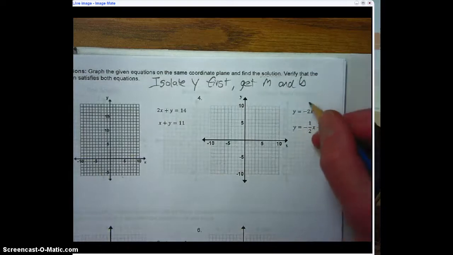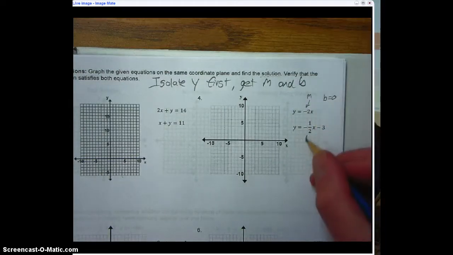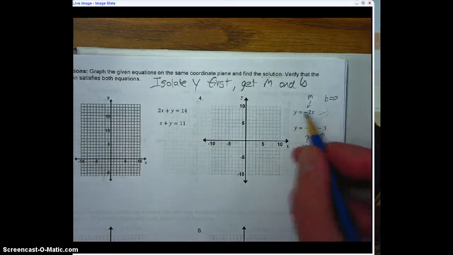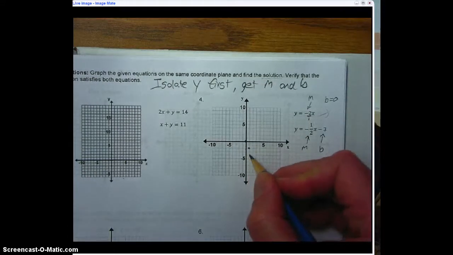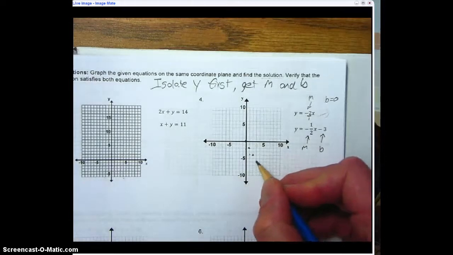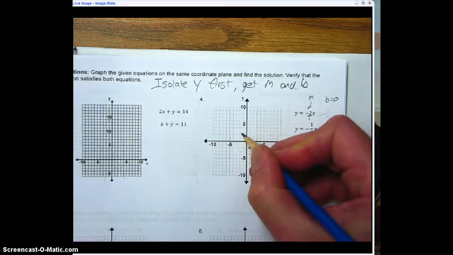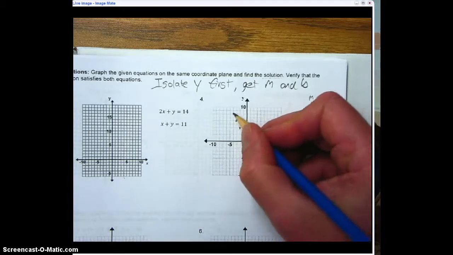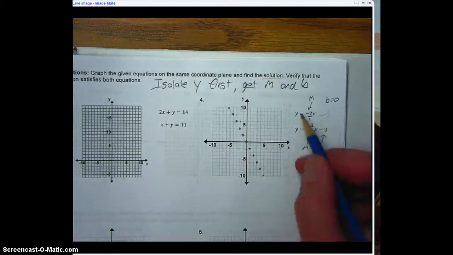So for this one, clearly that's the slope, and what's the b that you don't see? 0. And there's your slope, and there's your y-intercept there. So let's graph the top equation. Begin at 0, and then go down, right 1, down, right 1. And see how a sharper pencil makes a bit of a difference in terms of finding where the points are. Up 2, left 0, up 2, left 0, up 2, left 1, up 2, left 1, and so forth. Again, I'm going to connect this in a moment, but let's graph the other line. So this one's done.